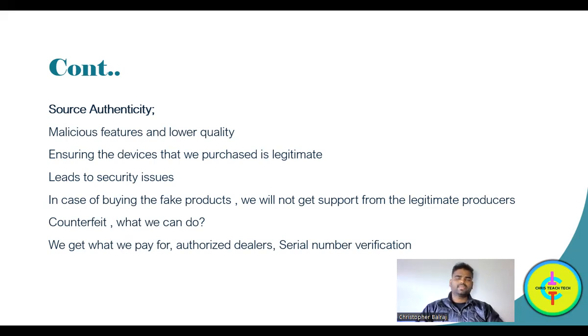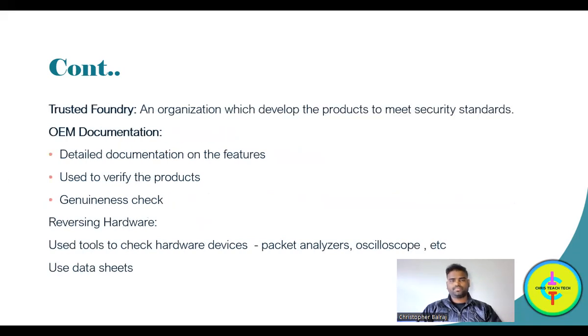So why are we discussing these things now? Cyber security is one of the most challenging things nowadays. So we are learning things that we can do to avoid these cyber security related problems. Whenever you buy a hardware or a software, make sure you are buying that from a legitimate source.